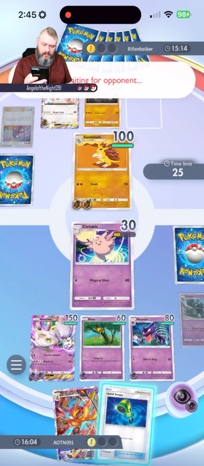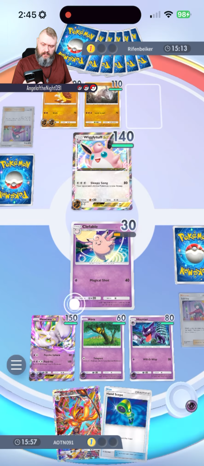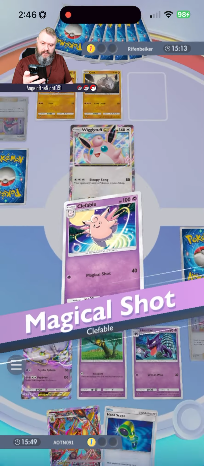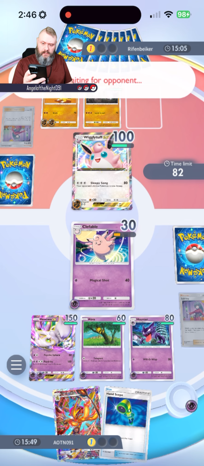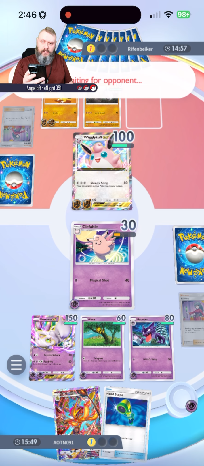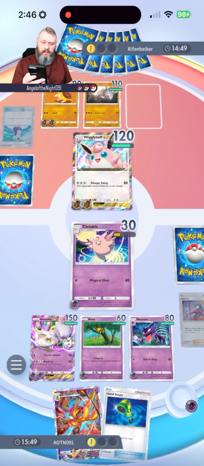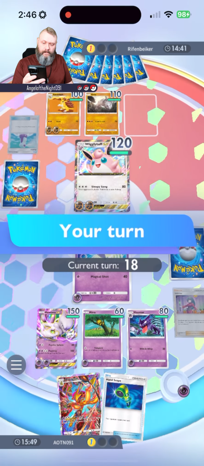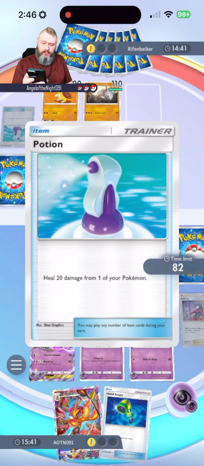Let's get him to switch his active Pokemon. Okay, Wigglytuff comes in. You know what? We're gonna Magical Shot this. He's got two, he can't attack. He's got a potion, he's gonna get some HP back. Yes.